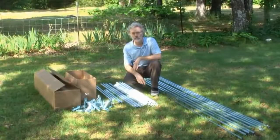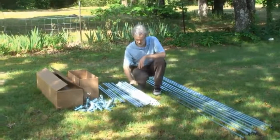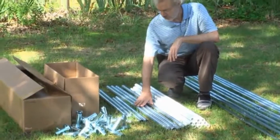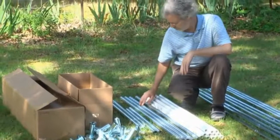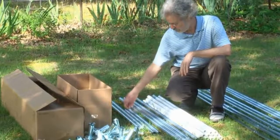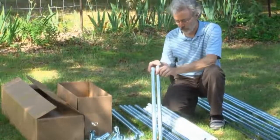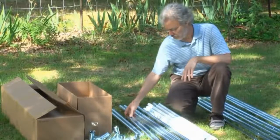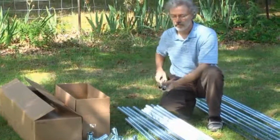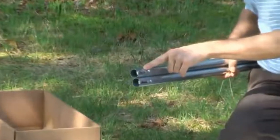With the male and female poles all put together, what's left are the plastic rafter poles and the leg poles. Those are identified by being bigger in diameter than all the other poles. There's also two short poles that you'll see later on that will be what we call the riser poles. And because Chris will be setting up an awning with his trimline, there's two awning poles, and those are coated AWN on the end of them.